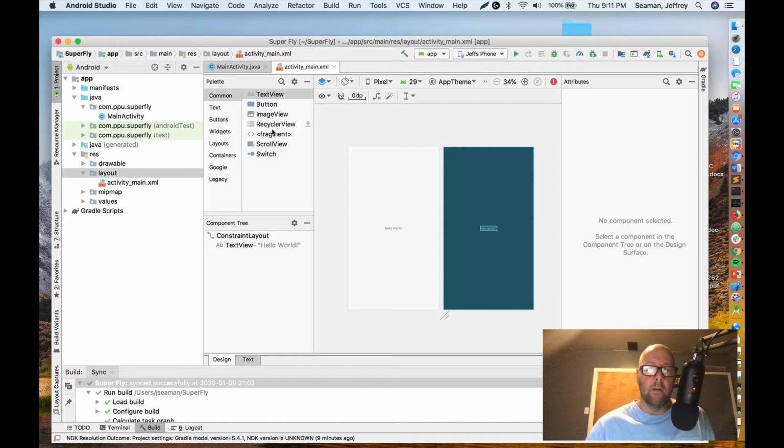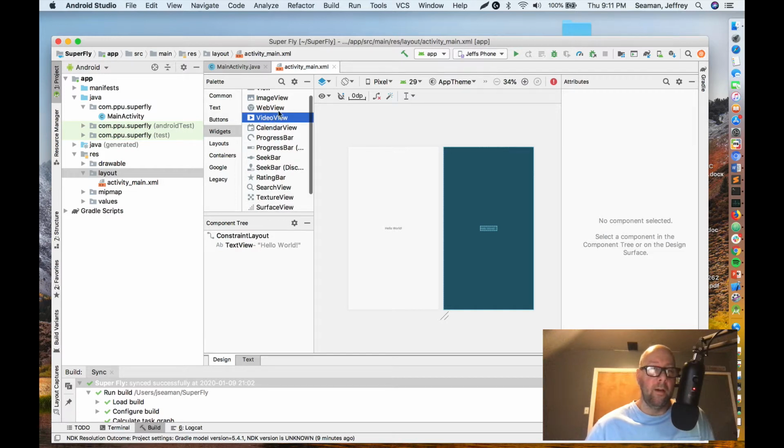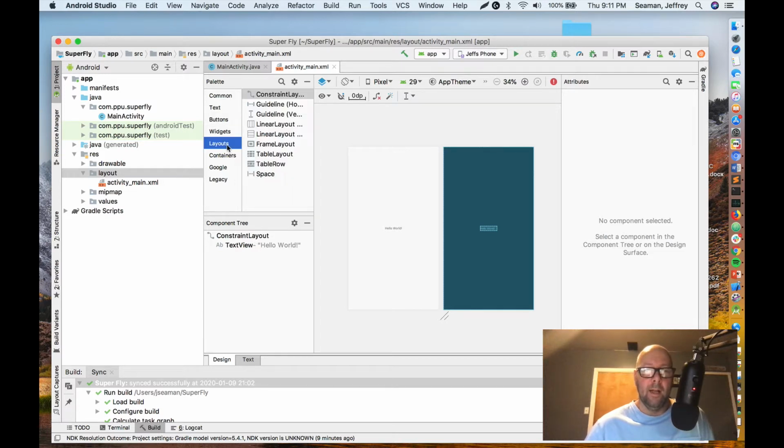These down here are controls, and we'll go through some of the different controls. You have buttons, and different text, like password protection information. You've got widgets, so a calendar view, if you want to do a video, if you want to create something for a website. Layouts, containers, Google, the map. These are like SDKs with the map view. Legacy stuff that you could add, like tabs. So you can see that you can have a ton of stuff.